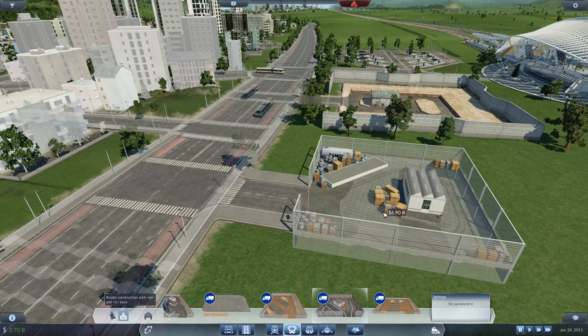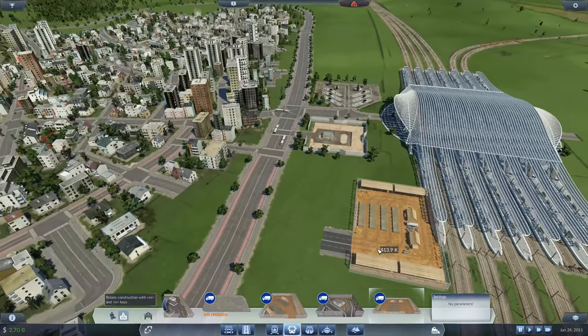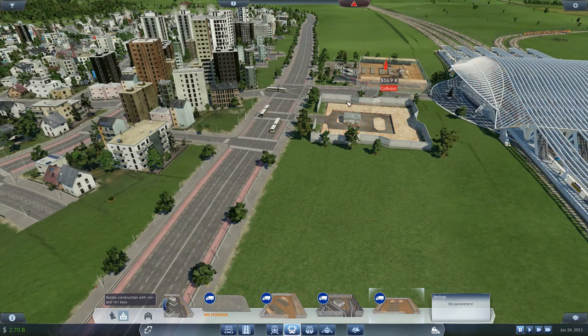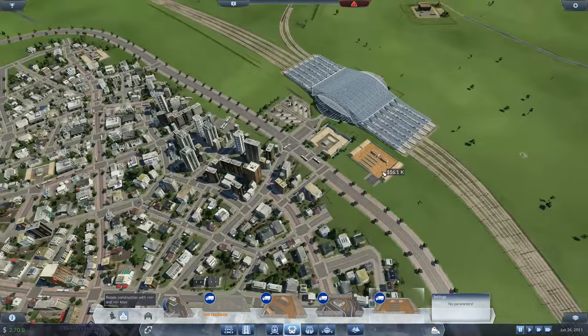It's really nice. So I can use these. This is the large industry one, which is awesome. So we can use these and create some more complex depots around the place, which is exactly what I'm going to be doing at some point.